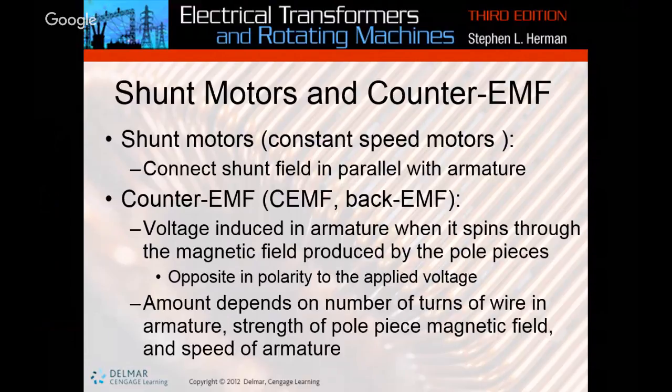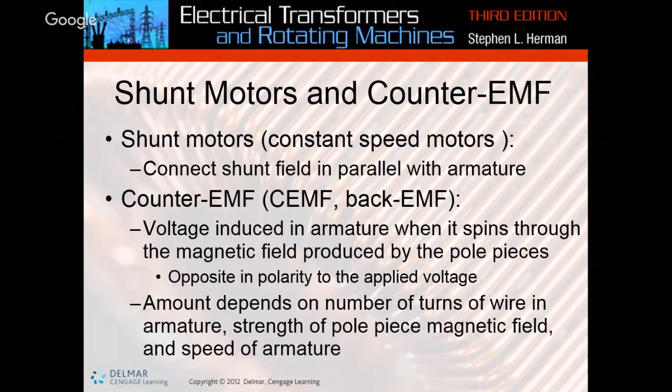But also because of that relationship, as the magnetic lines of flux are being cut by the two different things, there's going to be some resistance to that, and that resistance is called the counter EMF. It's going to be opposite the polarity of the applied voltage. So that's kind of similar to what we talked about with an eddy current, how it's going to be out there going against what we're trying to do. So keep in mind that counter EMF is something that we don't want to have happen. We want it to be all going the way we want.